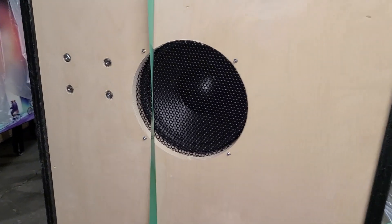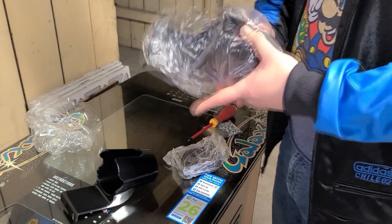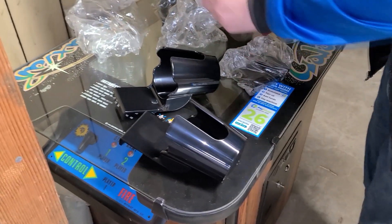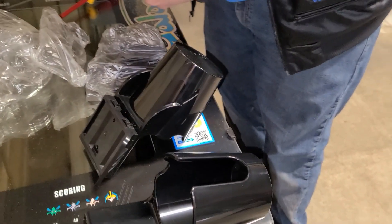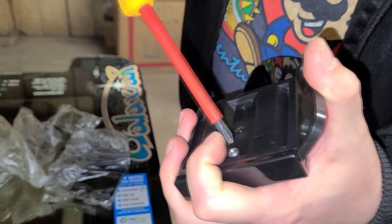The bolts are right here, so we're going to put the front legs on. Look at that nice subwoofer. So I've got some corner protectors that I can put on the game, but this game actually came with corner protectors. So instead I'm going to put these drink holders on, which every game will have probably at least two. They snap in and then you want to secure it. I learned the hard way to just use one screw. Let's go put them on the machine.